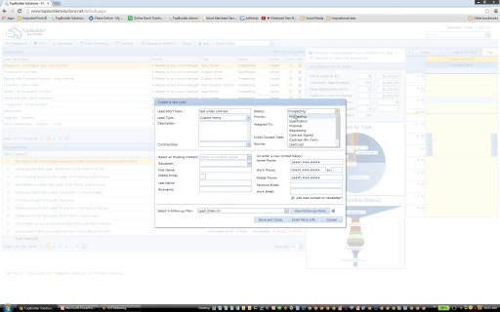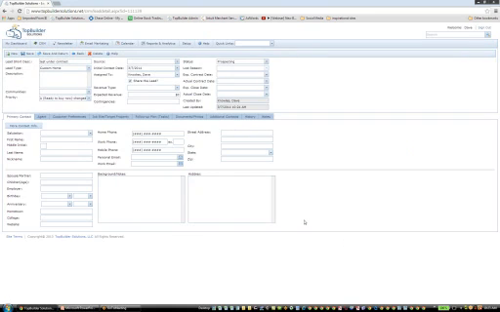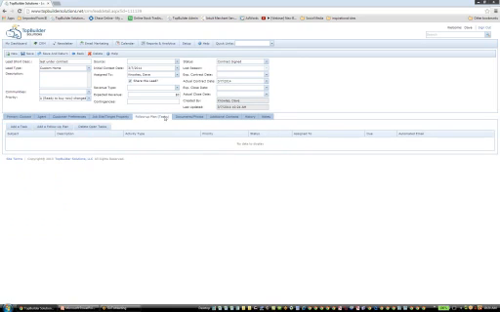I'm going to leave the status as prospect. I'm going to go in and enter more information, and then I'm going to put them under contract. If that works for you, that's how you would do it. Now you don't have any follow-up tasks associated with it.